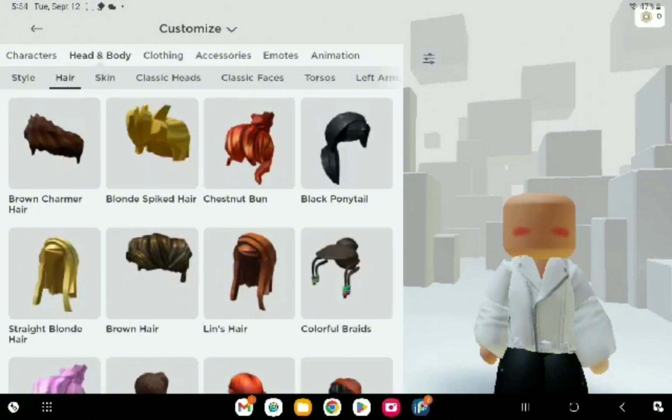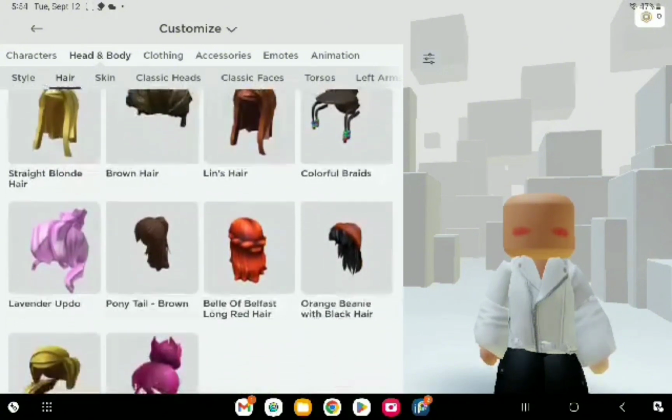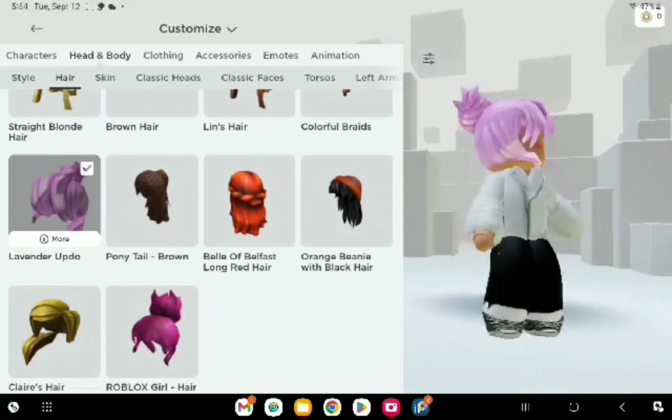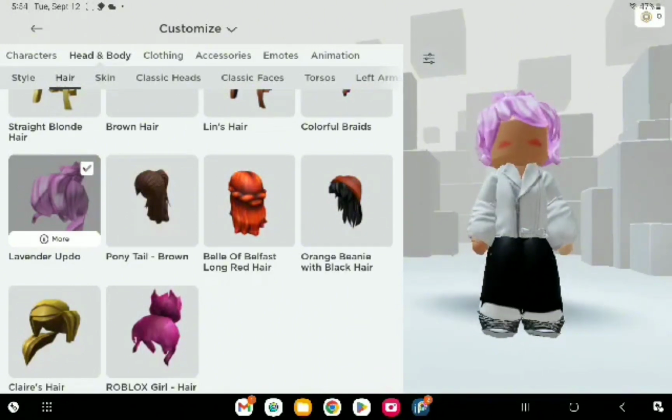Go to hair and choose any of the hair. It's your choice, it's optional. If you want hair, you could be bald. I prefer using this type of hair. It looks really cute.